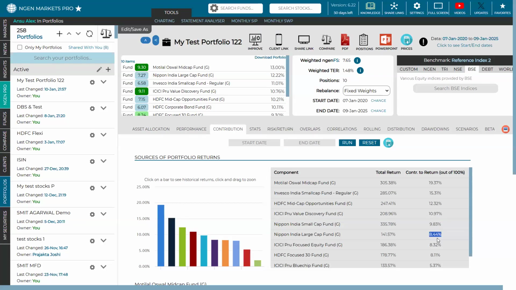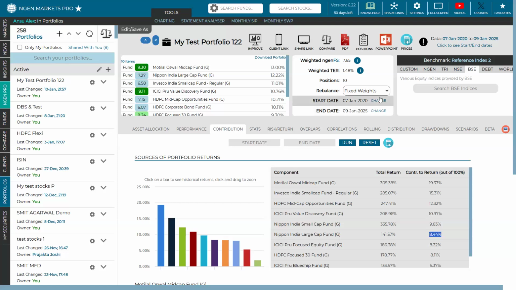So in such a way, the contribution tab could help you in taking decisions. Let's say there is this scheme generating very least amount of individual return. You could maybe try to reduce its allocation in the portfolio and see how the entire portfolio return could be affected by that. And within the contribution tab, we also have given an option to create an internal scenario as well.